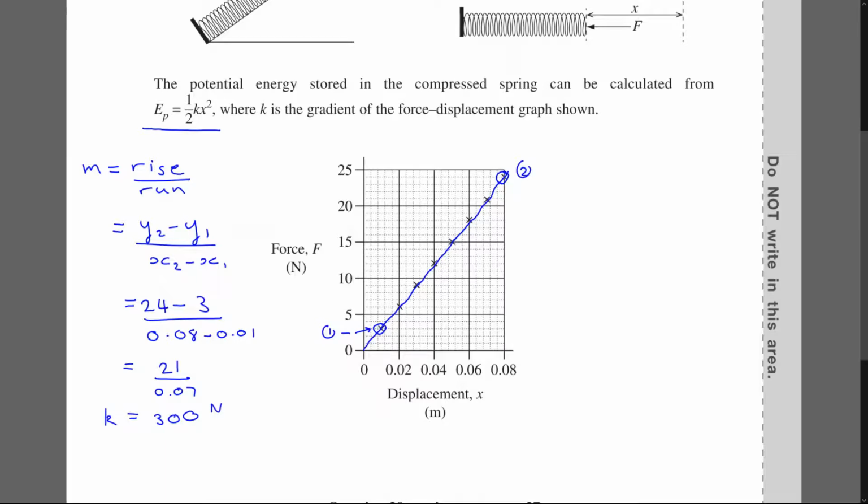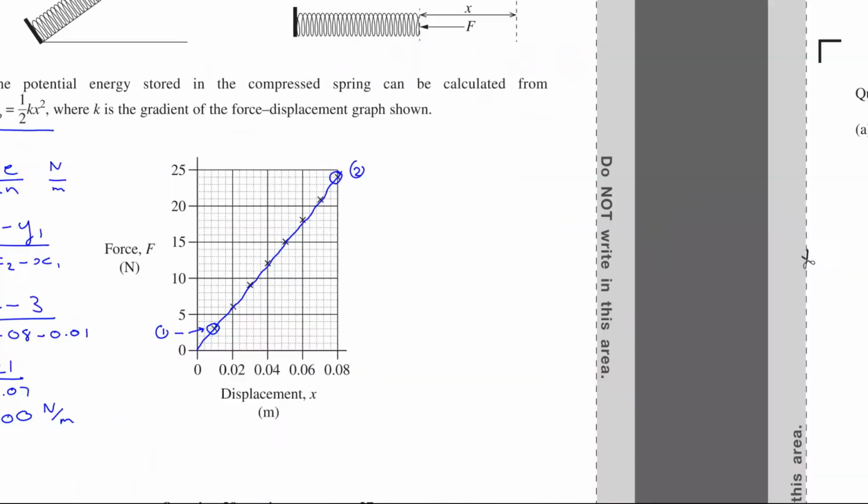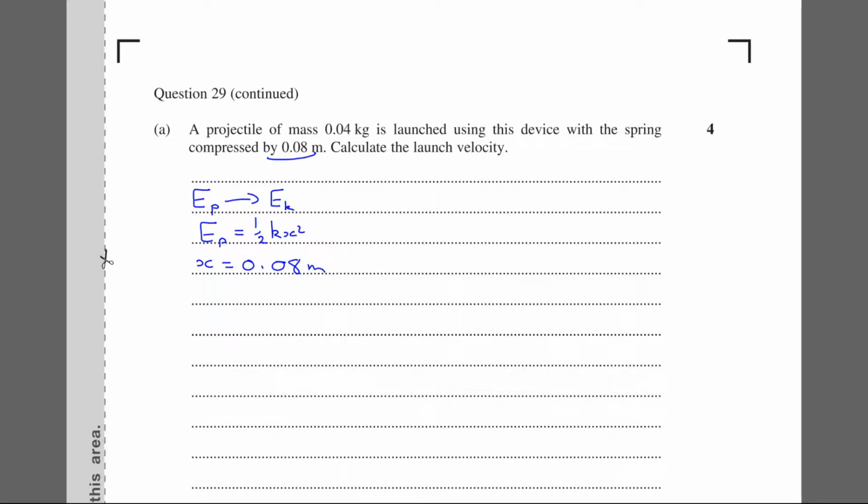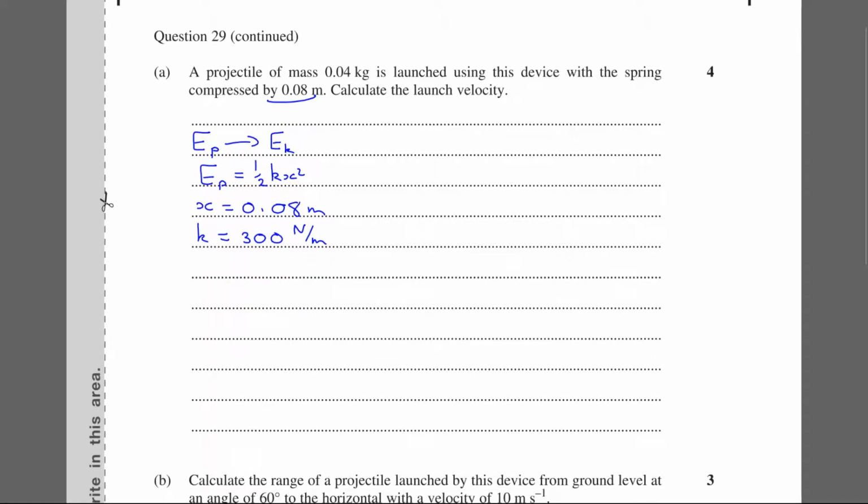And it's 300 newtons per meter, because the units of the rise in this case were newtons, and the units of the run, which is the horizontal axis, were in meters. So k now has units of newtons per meter. Cool. So if I go back to this side, and I'm saying my formula for the potential energy of the spring is half kx squared, I've now got k is equal to 300 newtons per meter. And I can actually calculate that. And if all of my potential energy is converted into kinetic, I can now calculate my kinetic energy. And we'll see why that's so important pretty soon.